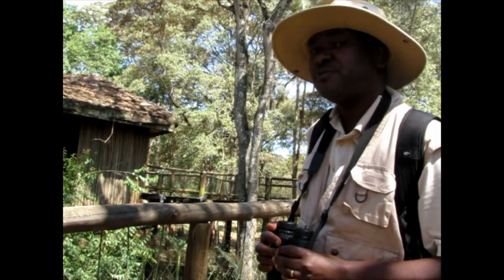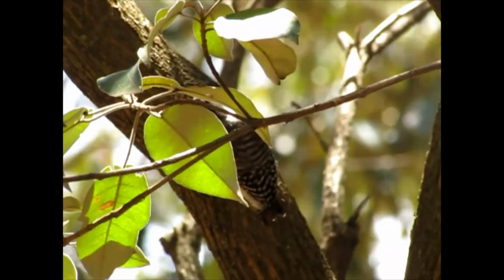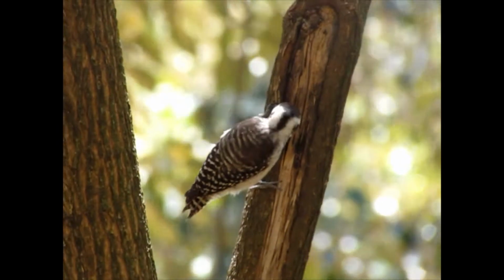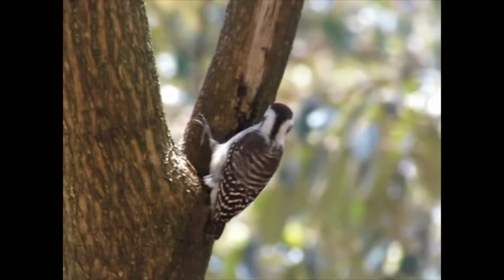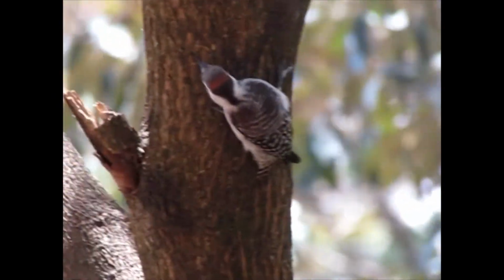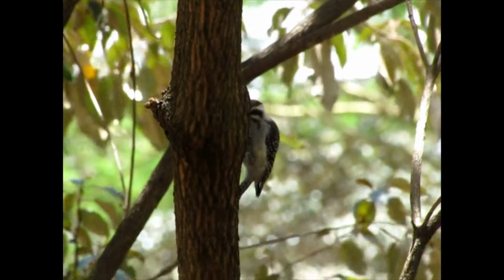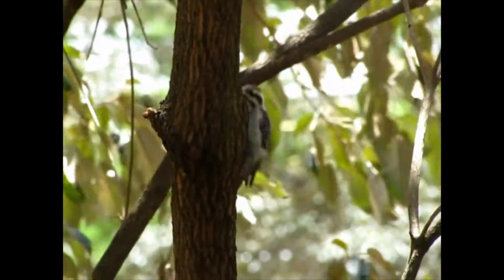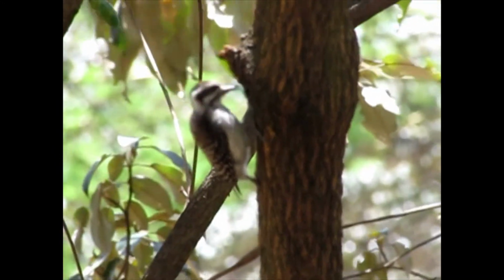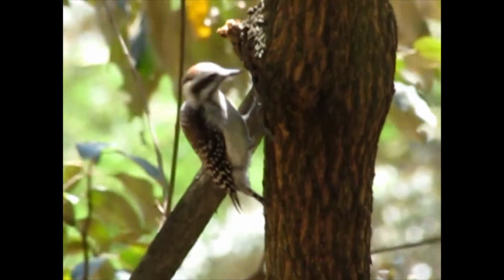We are searching for the most beautiful woodpeckers in the woods. These are some of the birds that you never want to miss in your next trip here at the Safari Walk. Look, it's just moving around the tree trunk. It's a special bird, an extraordinary bird, because it has a different feeding behavior compared to the other birds. You see they are chiseling and chopping the tree trunk, searching for insects and some larvae. Striking hard. It's a very extraordinary bird.